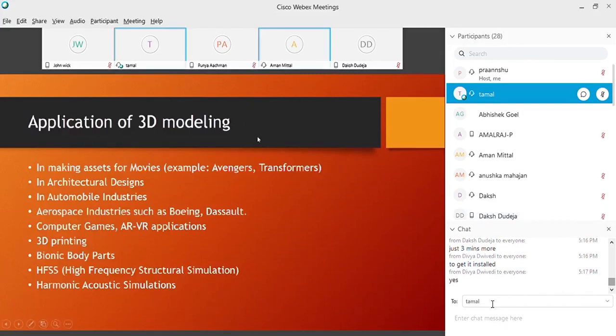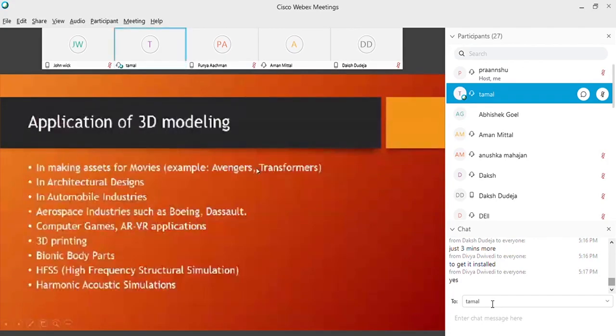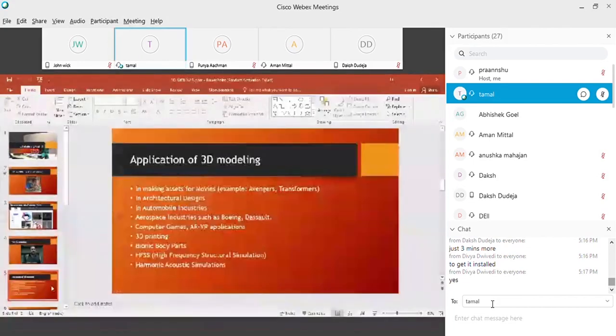Yeah, so I was talking about movies. Mainly, most of the people in movies nowadays make CGI characters, and the environment is made, remodeled in 3D software, and the things they present to you are also simulated in 3D software only. So I want to show you some examples of the magnificent amount of work people do in 3D modeling.